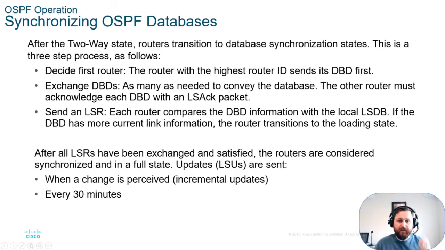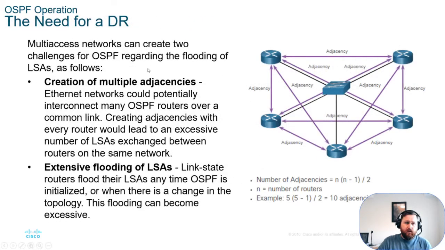So one thing to know, again, with our synchronization of databases, it happens every 30 minutes, or anytime a change in the network is found in the link state database. So the primary idea for having a designated router is if we have a lot of different adjacencies, it limits the amount of flooding of the link state advertisement messages that are actually being sent out. So that's the primary reason that we have it. It also allows a single router to make the determination and changes when a change occurs in the network.